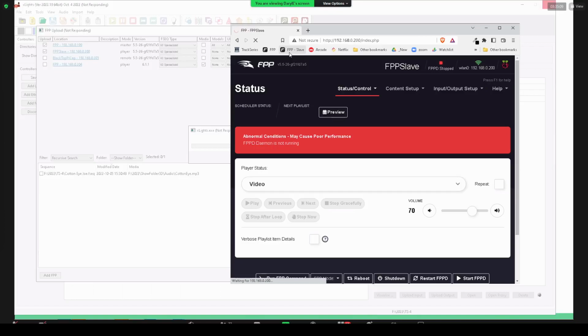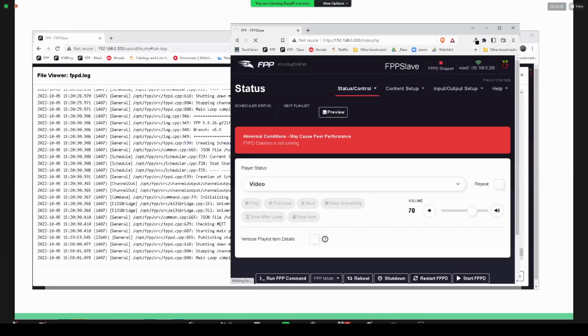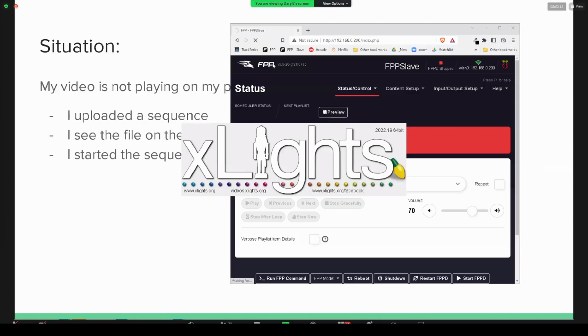Oh, by the way, it looks like I forgot to plug in my HDMI cable to my projector. So maybe that made a difference, huh? But let's see. So I rebooted my Pi and I got to close xLights again. Wow, look at that. I'm putting a good workout on xLights. Did you plug in your HDMI cable before rebooting? Yes. Okay.